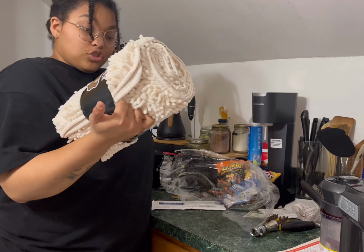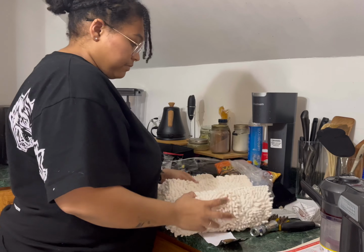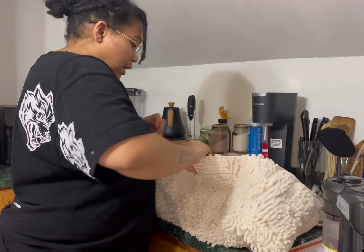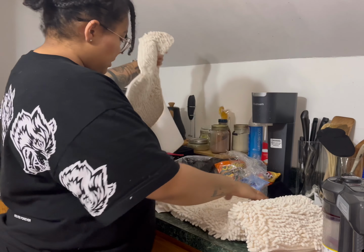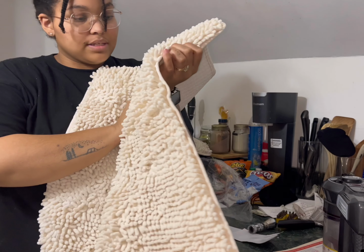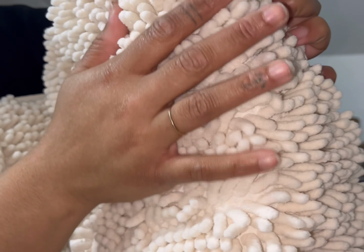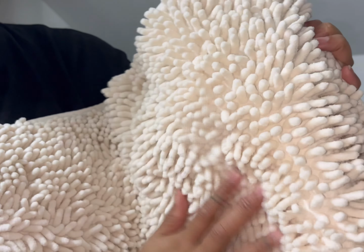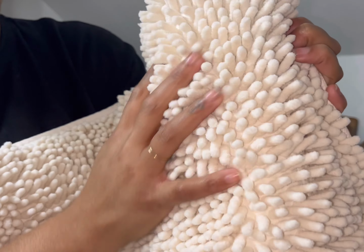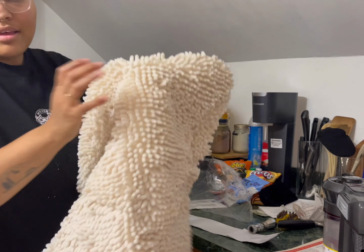It is a two-piece set for the bathroom: a toilet mat and a shower mat. And I like these because it's microfiber, but also it's thick. They feel like noodles. I don't know. I'm like a texture person. I think it's because of my neurodivergence. Anyway, that's the last thing.